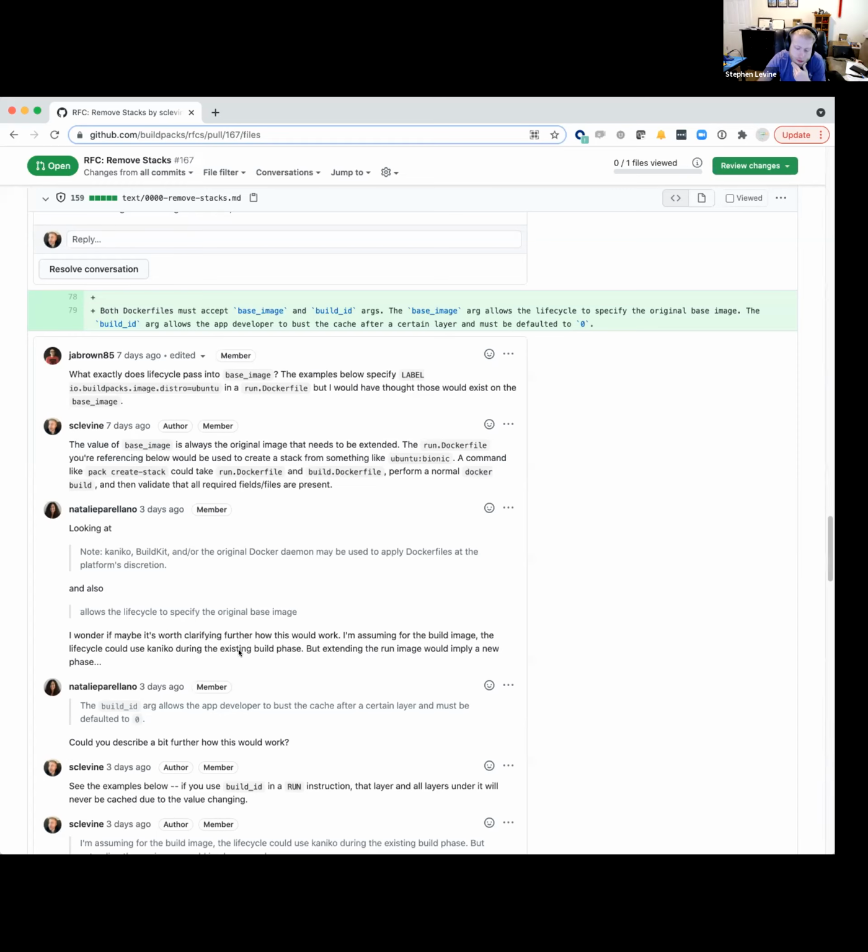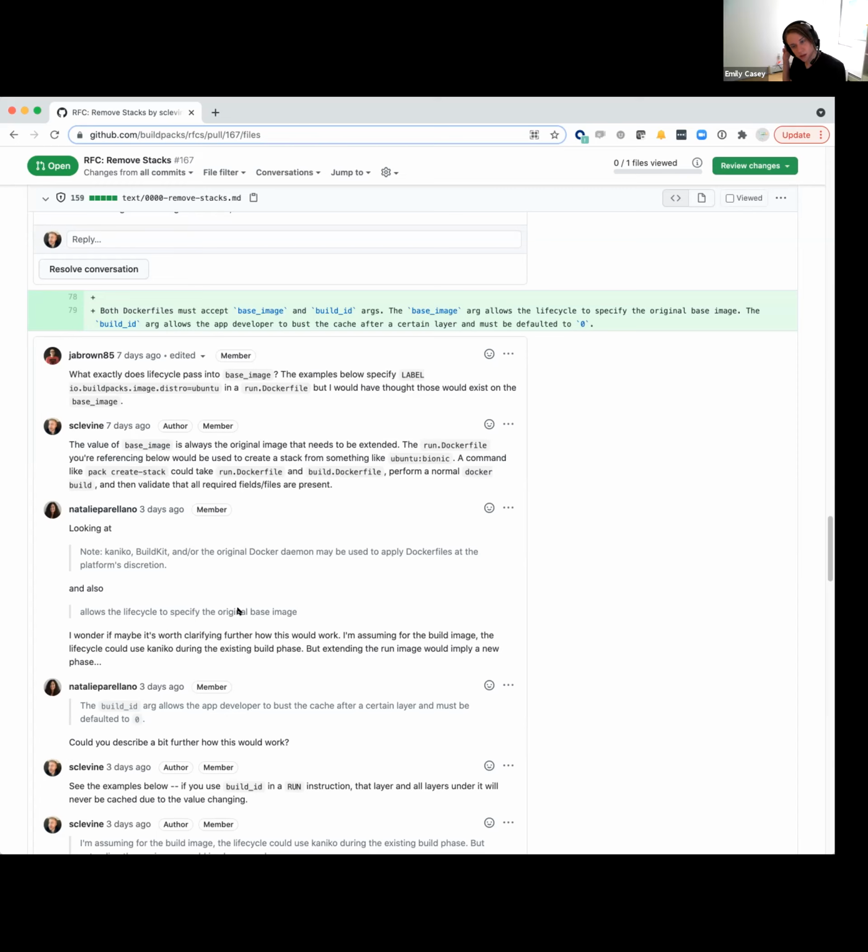That makes sense. I think an advantage of starting with forcing the app developer is that when you build the builder, you provide a map of some name to run image, and there's a default one. And then when you're doing pack build with the builder, you can select a particular run image from it on the command line. If we want dynamic run image selection in the future, we can add it on top of that, and it would just be an override.